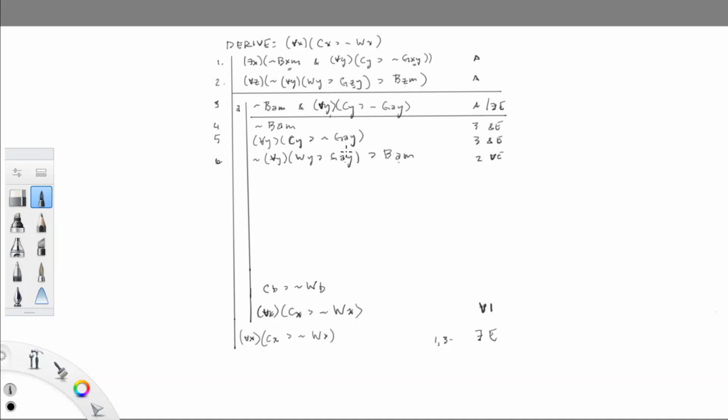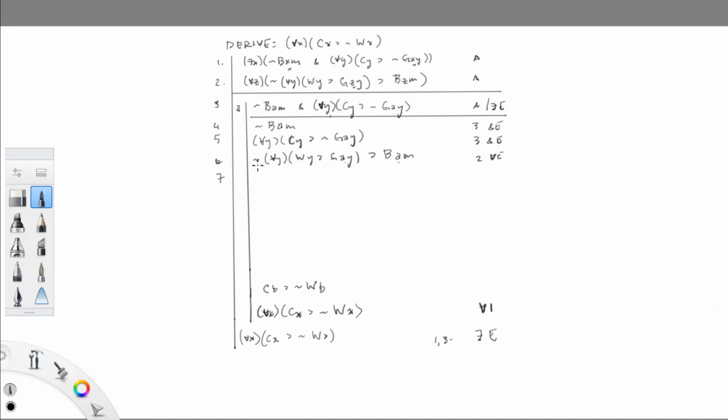The other advantage is that we're making connections here. Line 5 has the two-place predicate G with the name A after it, and I've got an A on line 6 in the same position following the two-place predicate G. That means there's going to be some contact here that we can exploit later on to help this proof along. Okay, so the next step would be to go ahead and apply modus tollens.